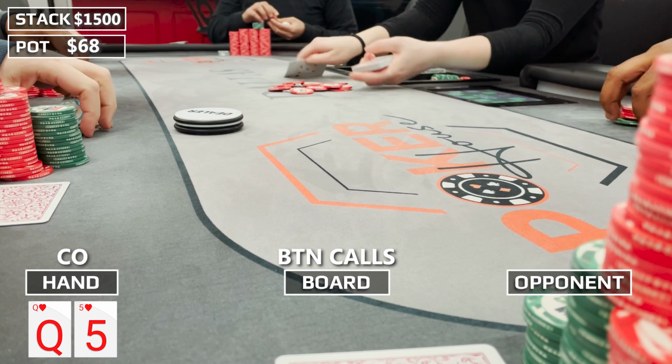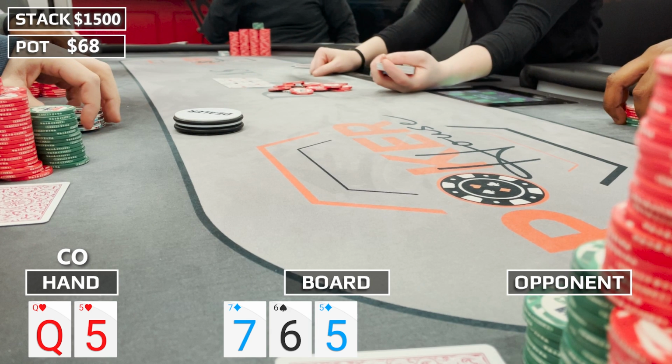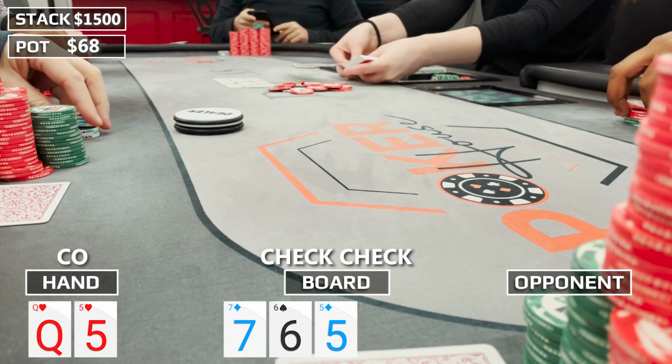Now we're going to a flop which is 7-6-5 with 2 diamonds. We flop bottom pair, could be the best hand, but on this type of board, I'm definitely going to check it over to the button player. That's what I do, and he pretty quickly checks it back.